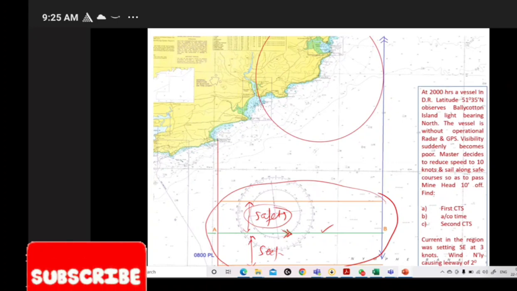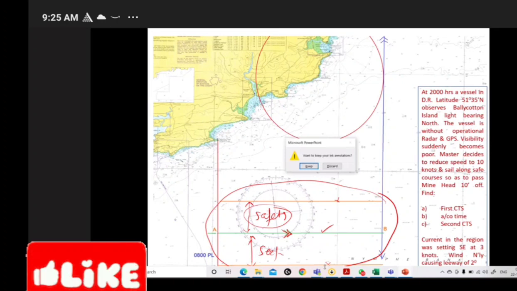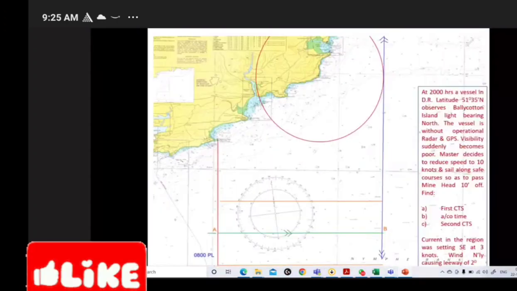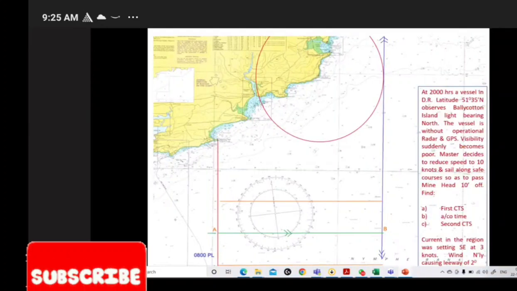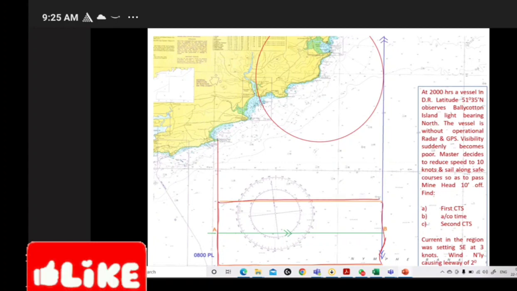So what have I done? I have drawn these two red lines, this one and this one, to indicate the safety margin of the vessel in my plot, on either side of the green track. Now I look on this chart, this much of region, and I find this entire region is safe for me to navigate. If it is found unsafe, we'll talk about it later. If I look at the chart, I find it safe for my draft and everything, right?